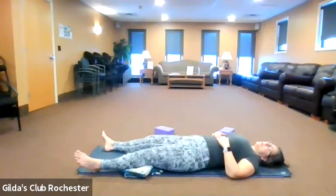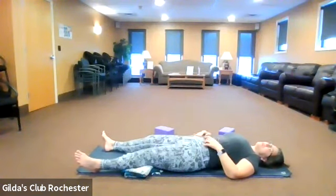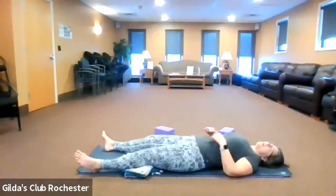It's really nice in Shavasana to have a blanket nearby to keep yourself warm or to have warm socks to put on your feet. You know, there's no discounting the importance of rest. And I don't mean just rest when you're sleeping. That's really important. But I mean also being able to rest at any point that you feel you need to, not just your body, but your mind a little bit. So go ahead and close your eyes.